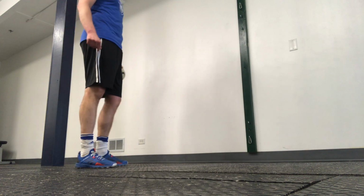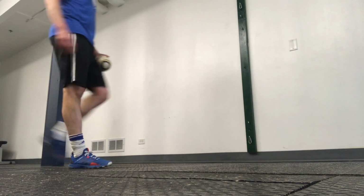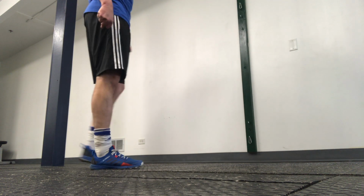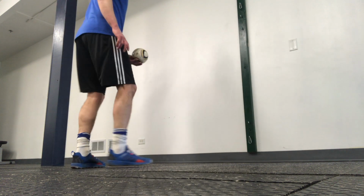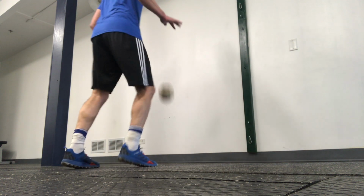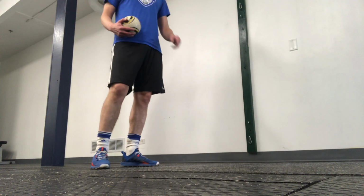Keep going with that. If you need more of a challenge, back up a little bit. But right now, work on basics. Focus on that good technique with a strong foot, connecting with the laces. You can also make it more challenging by catching it with one hand. All right. If you want to carry on with this one for the next minute, that's fine.